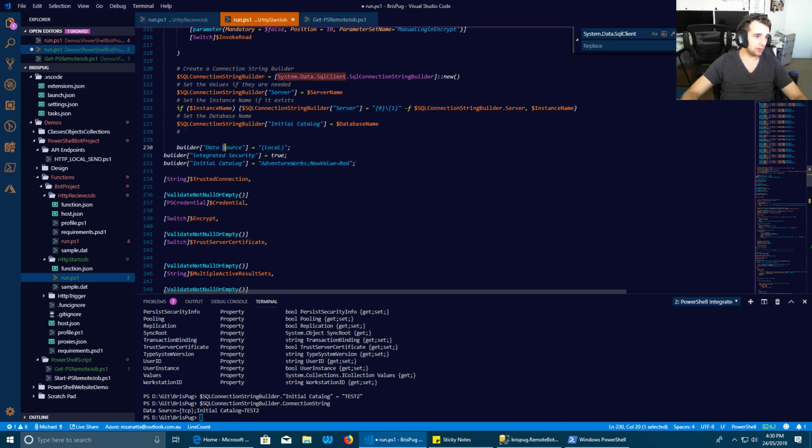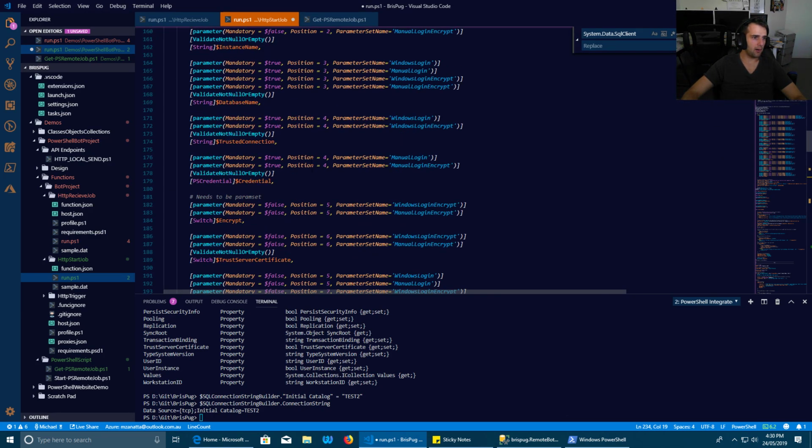So next one's trusted. Oh, look at that. Bam, right there. Integrated security. That's the one I actually need as well. It's not trusted, it's integrated security.